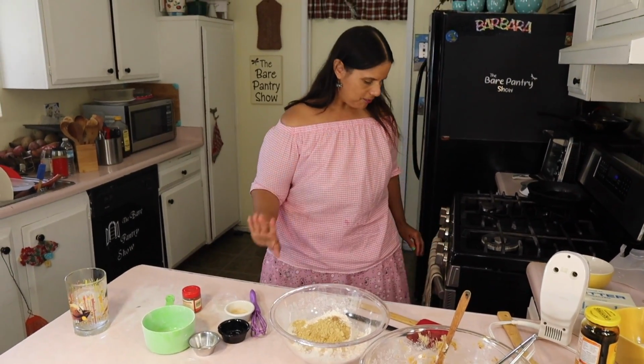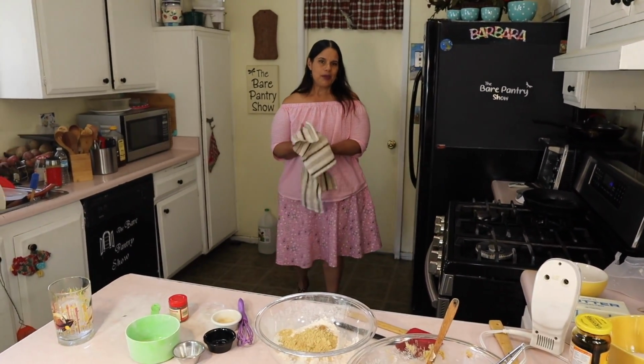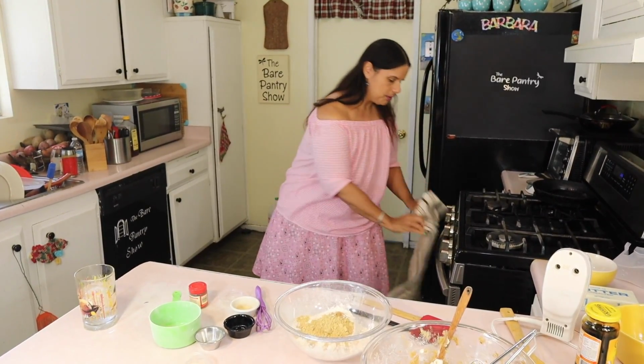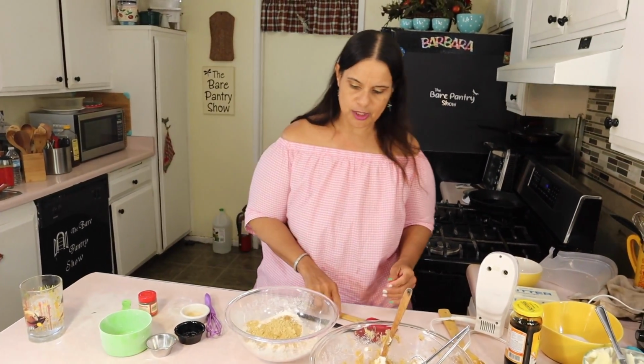I'm all dressed up cooking for you guys today. We made the outfit, me and Joe. The top is old. The bottom is old too, but it was a dress and I took it apart.